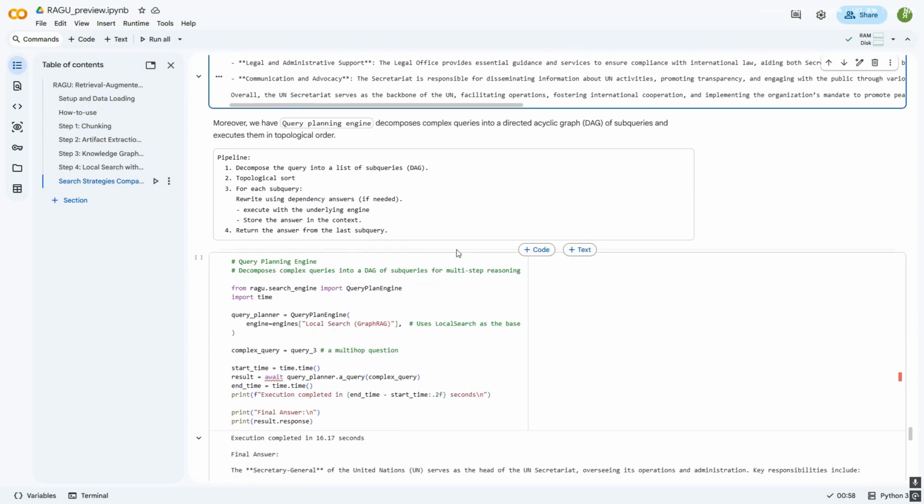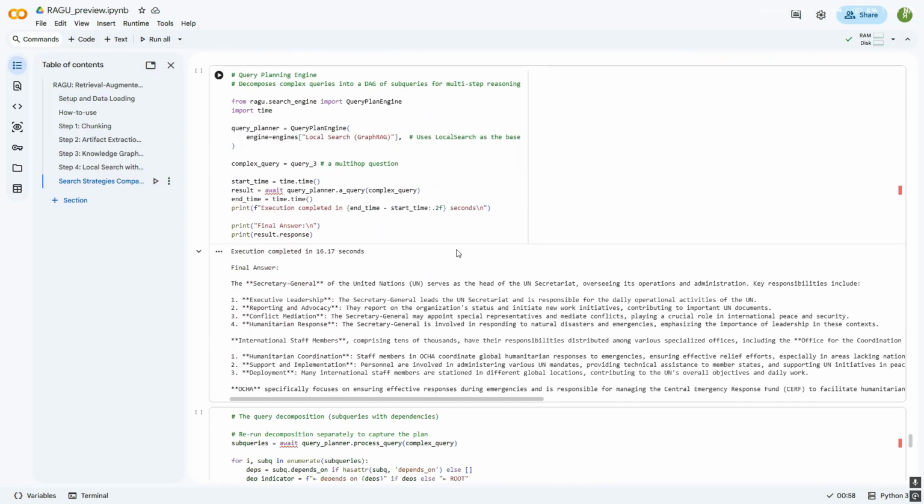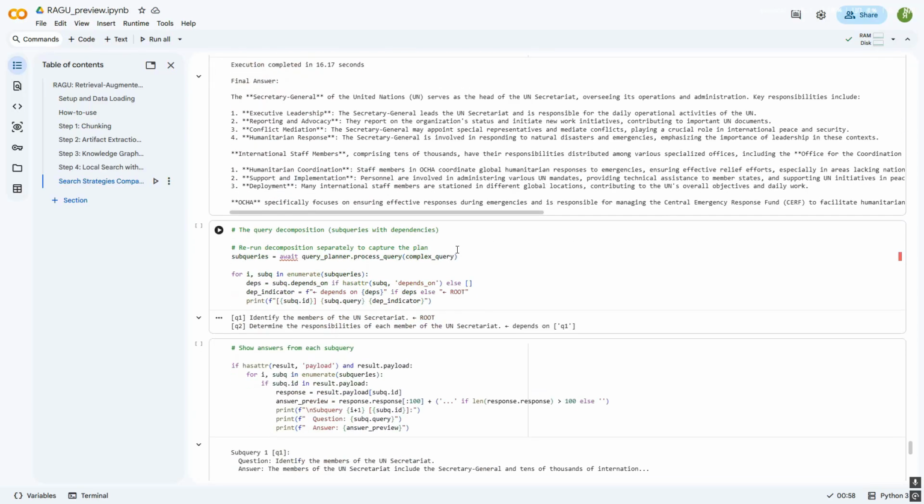The query plan engine decomposes complex queries into a directed acyclic graph of subqueries. It executes them in topological order, passing dependencies between steps. Our example query, who comprises the UN Secretariat and what are their respective responsibilities, is broken into two subqueries.